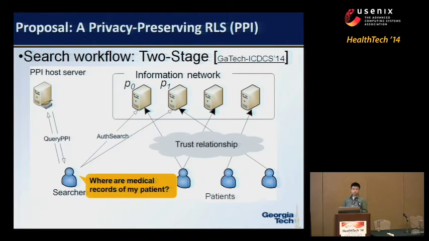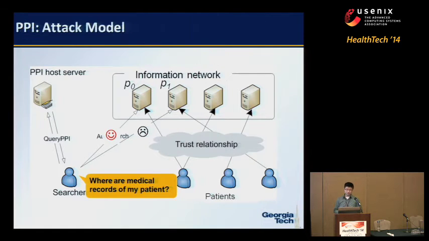So now, let's say there are two hospitals that are redirected. After getting authenticated and authorized, he can find out that only one hospital has his data of interest. The other hospitals do not have it. The difference here is that the amount of false positives of this front phase is controlled. So it will not be all the hospitals in this network, so that we make a balance between privacy preservation and search efficiency. That's for the regular, or legitimate, searcher.